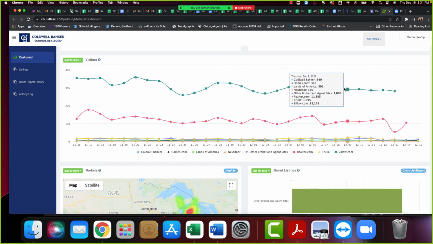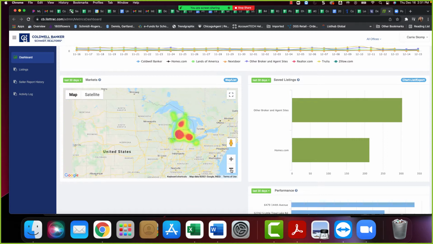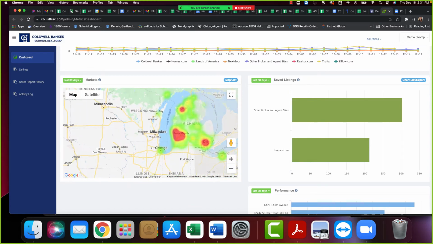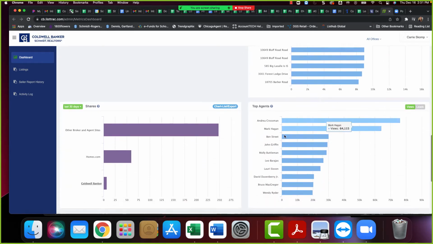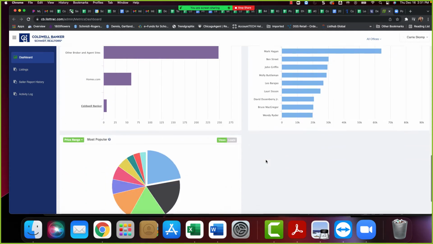It gives you the visitors, it maps it out in some really nice charts. It's a heat map, so that shows you where the views are coming from for your listings, and you can see since I'm in Michigan, they're all coming right around Michigan. It'll tell you if a client or consumer has saved that listing on any of these sites. If you have more than one listing, like 3-4 listings, it does rank them on performance of views, and then it will show if those listings have been shared from one consumer to another. And then of course on the brokerage site here I have the top agent views, which you guys won't have.